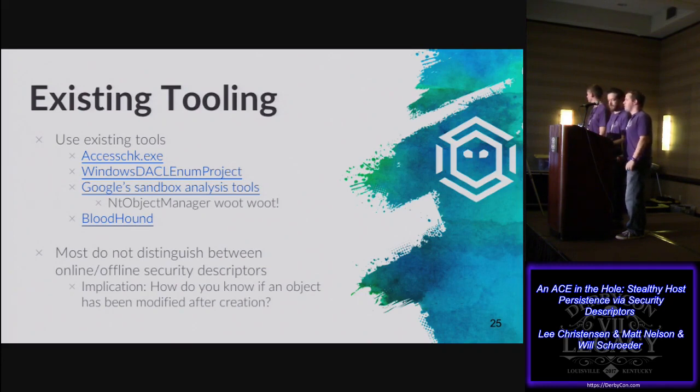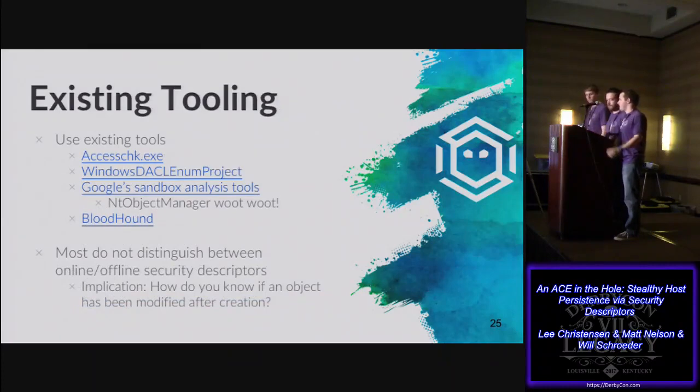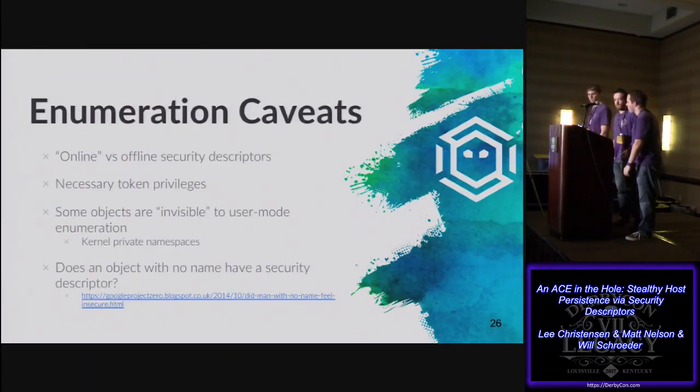Most of these tools don't distinguish between offline security descriptors and online. So that is one of the caveats there. Something to keep in mind if you're using those tools is, how do you know if the security descriptor has been modified before or after the application has been started?